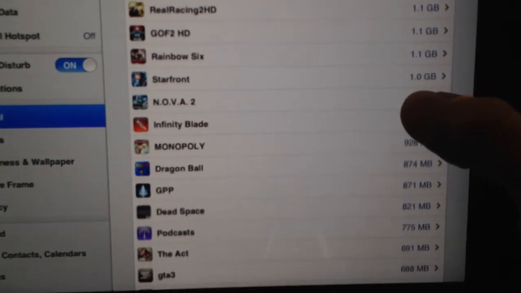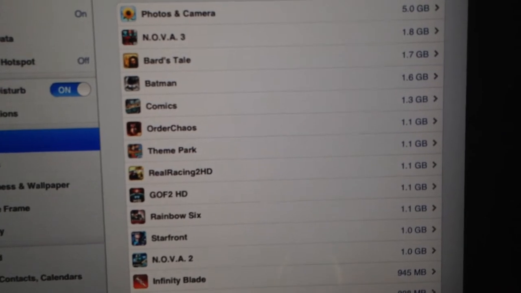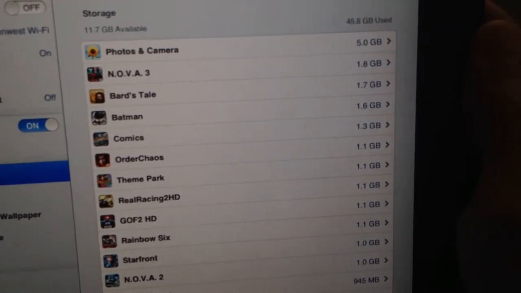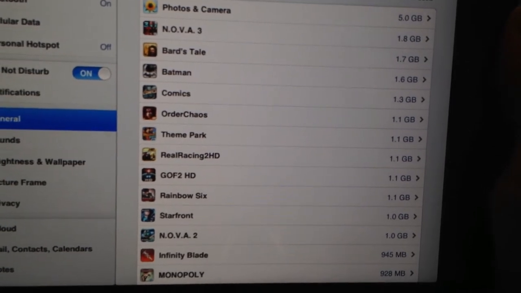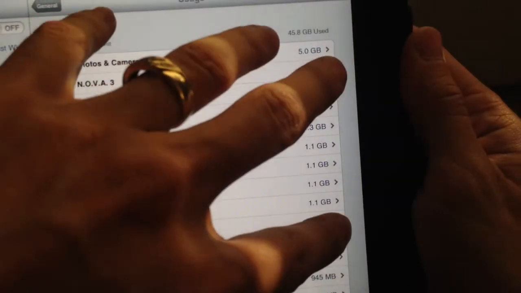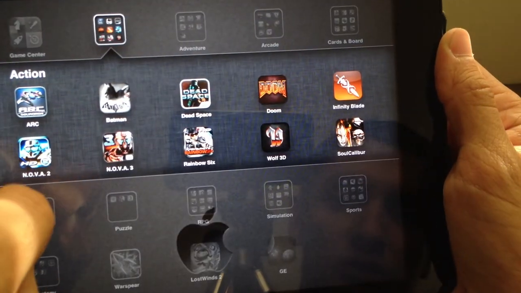So if you're getting this to play video games on, it's a pretty good system in place of the PlayStation Vita, in my opinion, because a lot of these games look equivalent to a lot of the PlayStation Vita games.